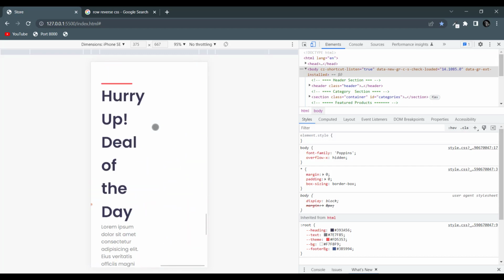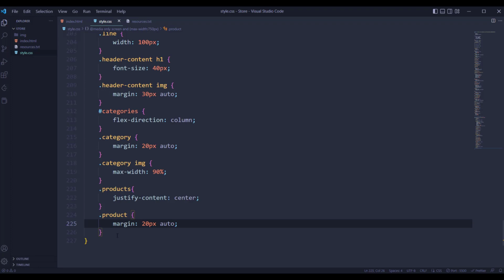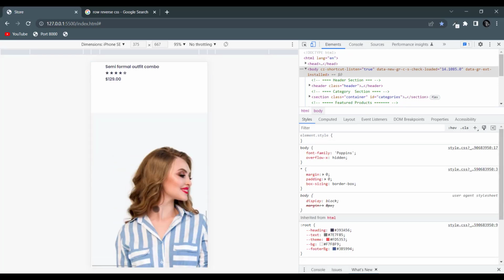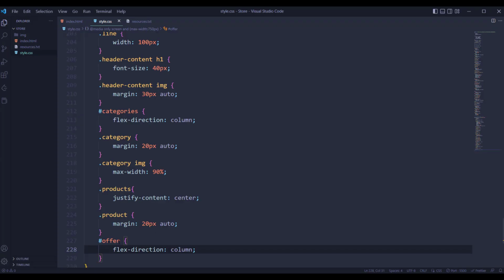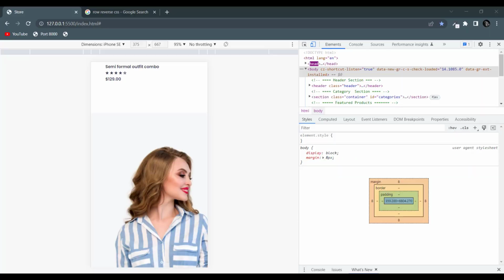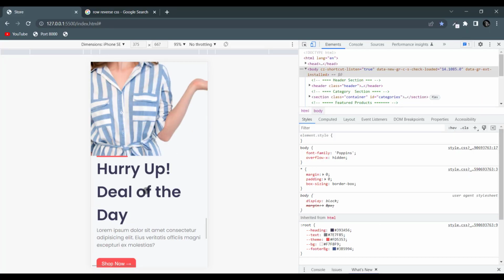And after this, we have this offer section, and for this offer, let's add flex direction to column. Inside the offer, we have container, and for this container, we have flex direction column.